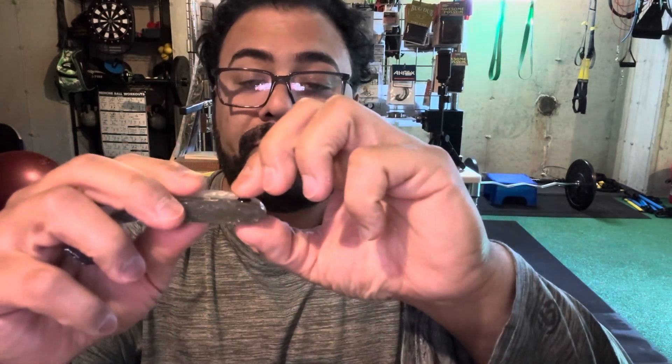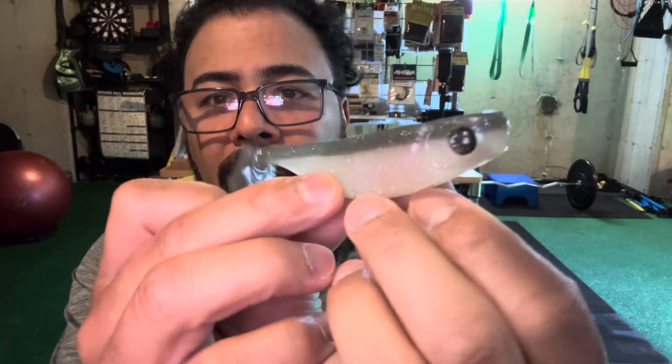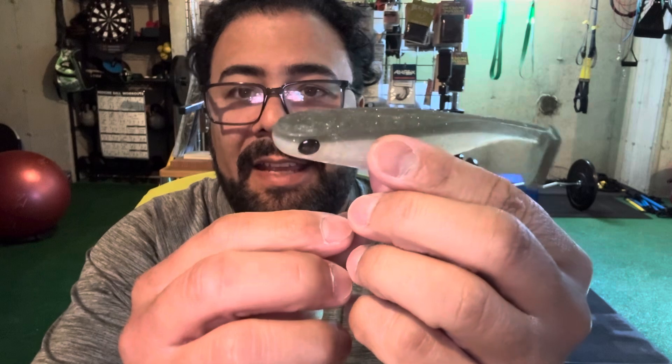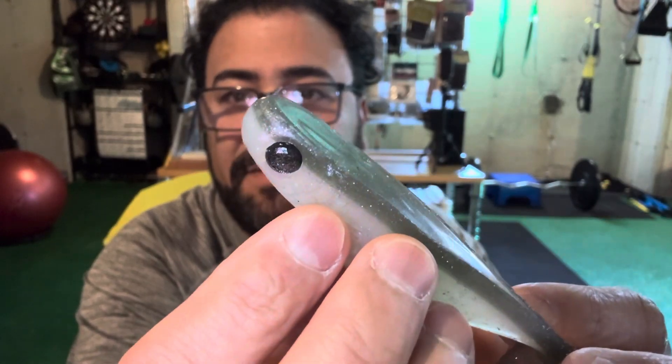Okay, let's get that other eye in there. Peel that off — these guys have good stick on them, but doesn't hurt to put a little extra for a really secure hold. Make sure you slide it in there — don't put two fingers because it might stick to your finger, that's why you don't put too much. Then press down a little bit. Look at that! I haven't tested the Kicker yet, but it has the Kicker name for a reason — I'm pretty sure this thing kicks in the water like crazy. You can get some nice bass on this. Check that out — sweet, awesome!